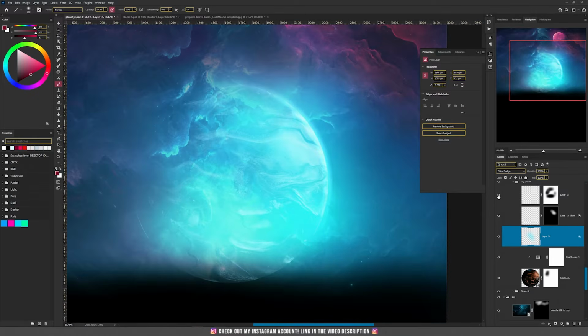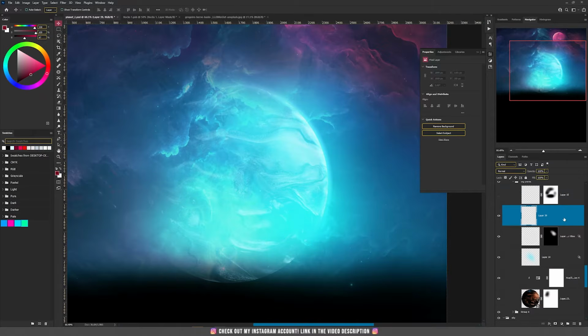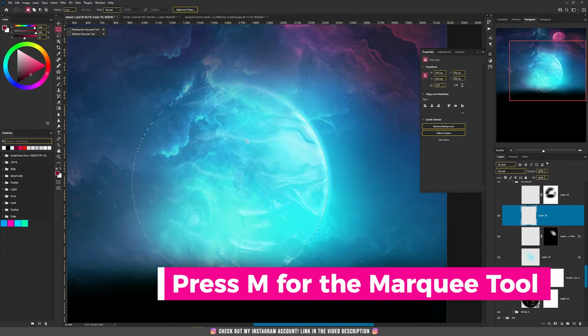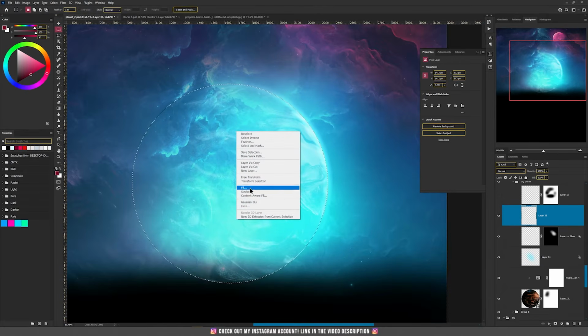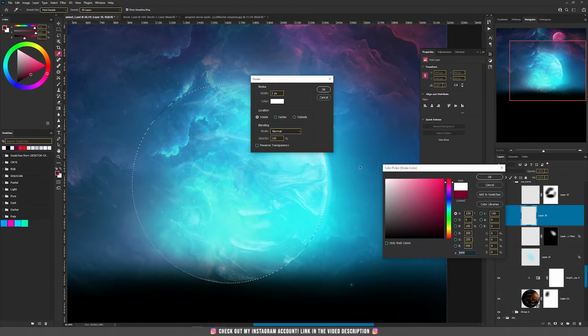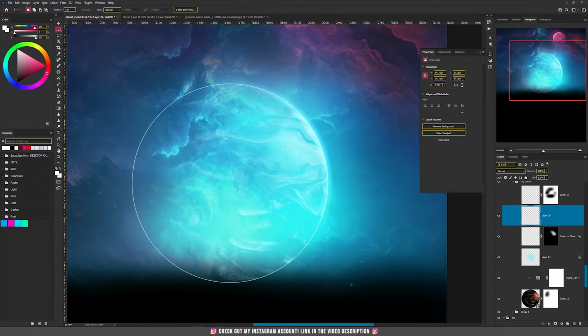Alright, and then I have added another small outline to my planet on the left, so this one. Let me quickly show you how to do this. It's another method. So create a new layer, and on this newly created layer, hold Ctrl and click on the planet, and now we have this selection. Now take the rectangular marquee tool, right click, and you need a stroke. Here on the stroke you can use the 2 pixel width, and the color should be white. Hit OK, and you'll see this really nice outline on the planet.